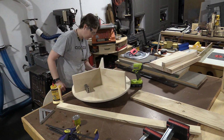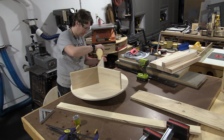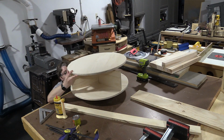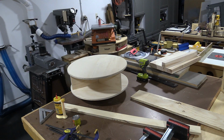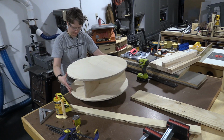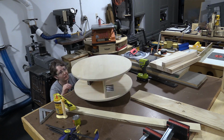So I can use that little plastic Lazy Susan, and then I'm just going to apply glue along each of the lines that I have marked out and then do my best to line up the top with it, assuring that everything stays square and that I will use the level on the side to make sure that I don't start drifting over to one side or the other with each layer.